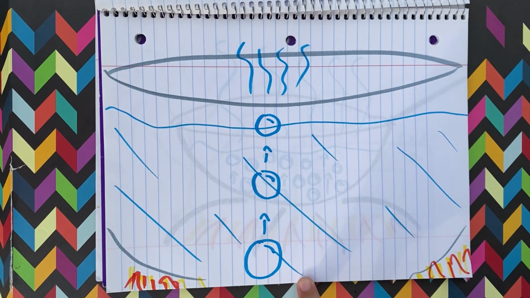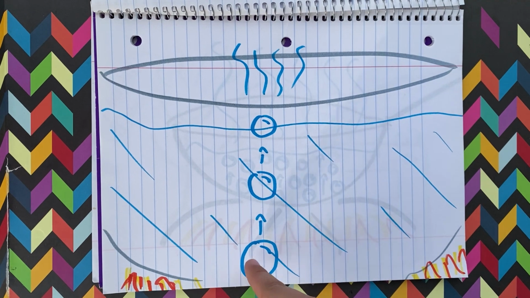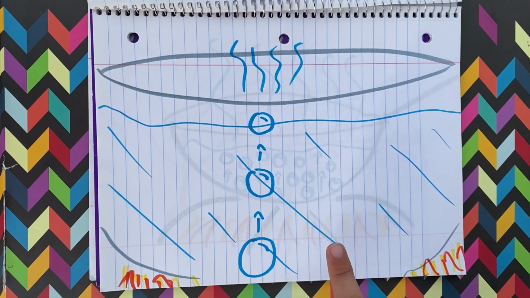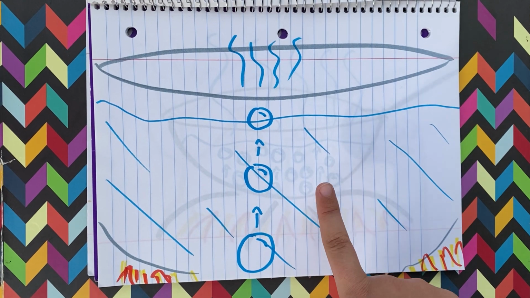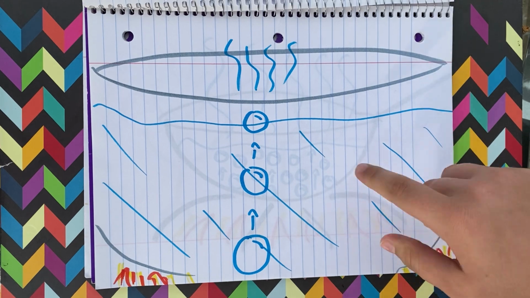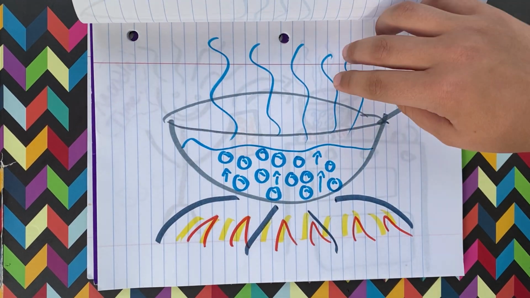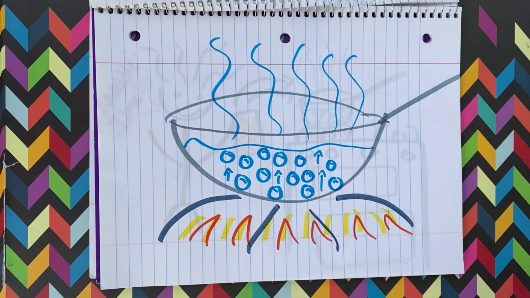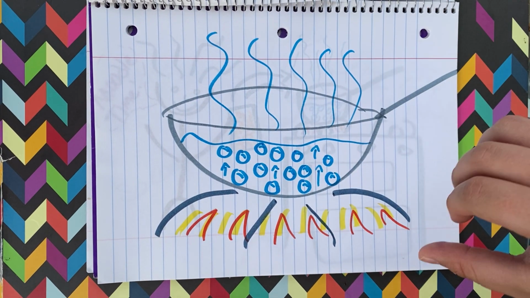Because the heat is at the bottom of the pot, the bubbles form as the molecules are forming as a gas at the bottom. And then because the gas is less dense than the water, it'll slowly rise to the top like an ice cube. And it'll create water vapor up here. And then as you continue to keep the heat on, more bubbles will form and more bubbles will rise to the top and create more heat and steam.